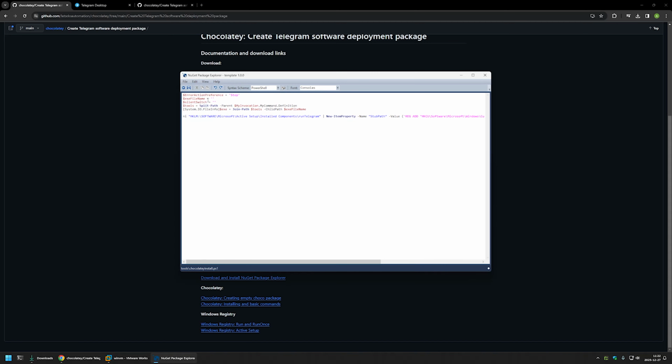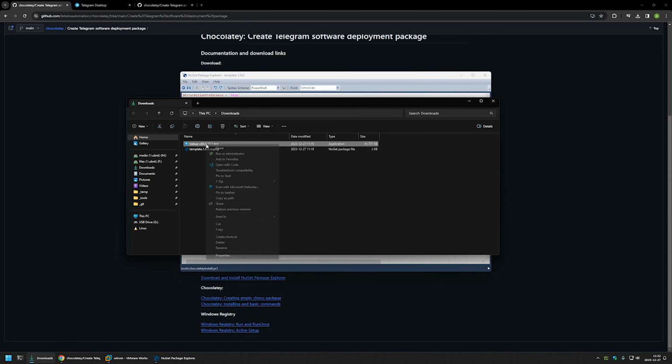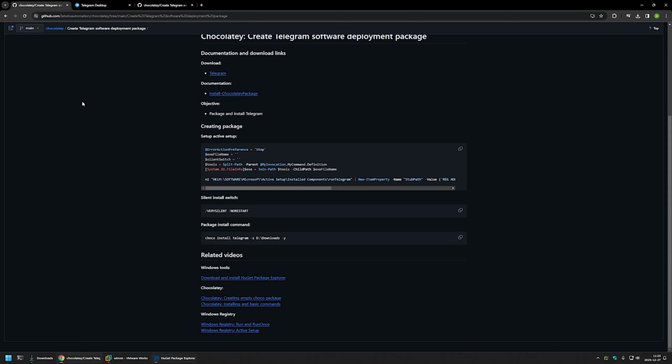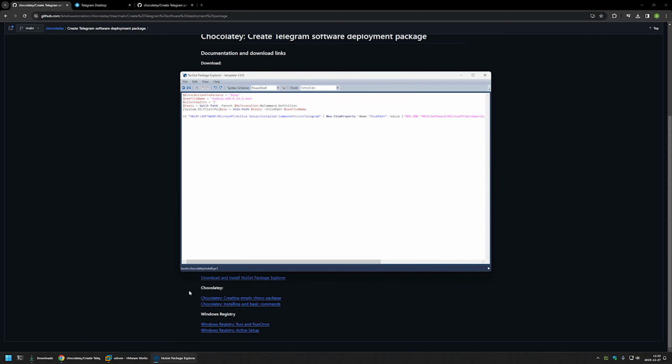And for it to work, we need to provide our installation file name and also the silent switches. For the installation file name, I will go to my downloads folder, right click on the installation file, select rename, then I will select full name, right click again, and then I will select copy. I will go back to my package and insert this installation name here. Now I need silent switches, and for that, once again, I will go back to my GitHub page, and here I have the silent switches that I will be using. So I will click on the button right here to copy the values, go back to my package and insert the values here. And that's all that we need to do for this snippet.